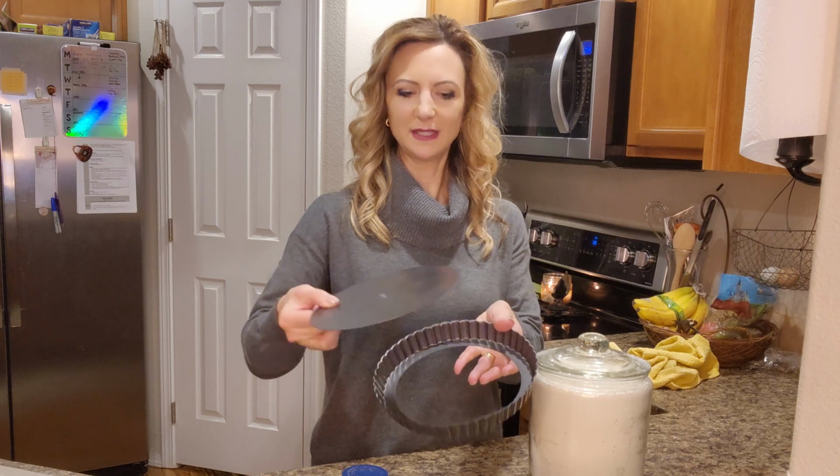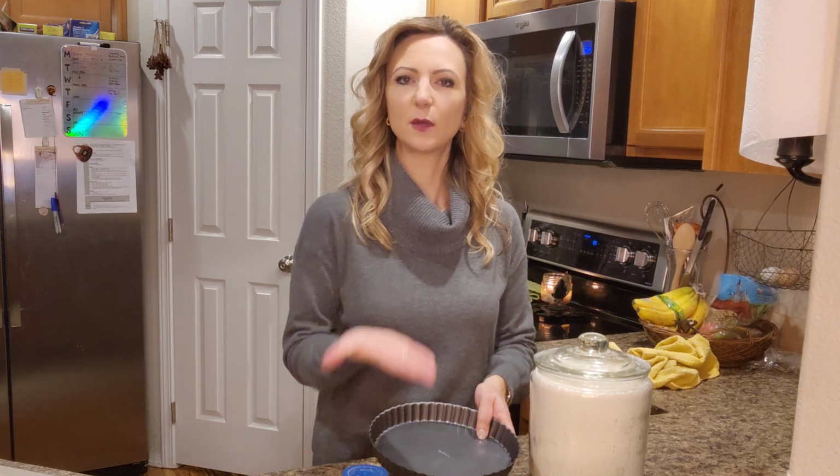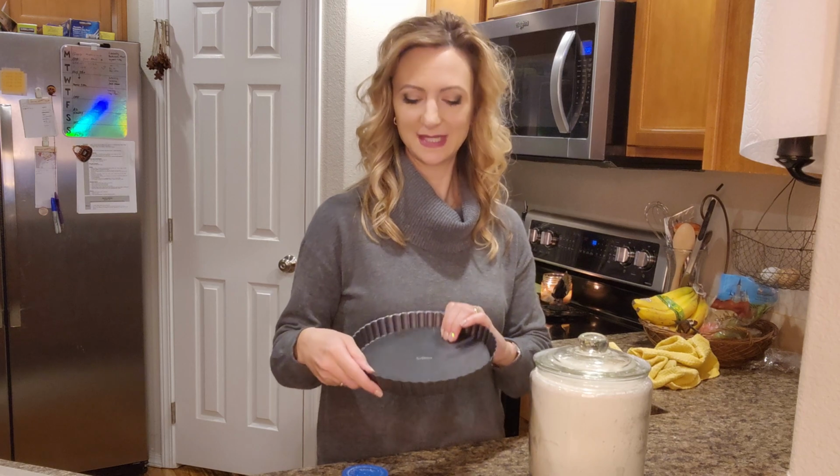The middle comes out like this, just for serving. Now, if you don't have something like this, you could just use a pie pan, but then it's not going to pop out. You would just cut it like a regular pie, and that's totally fine too. But since I do have this, I'm going to use this today.